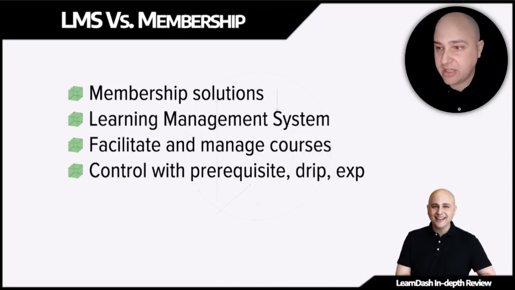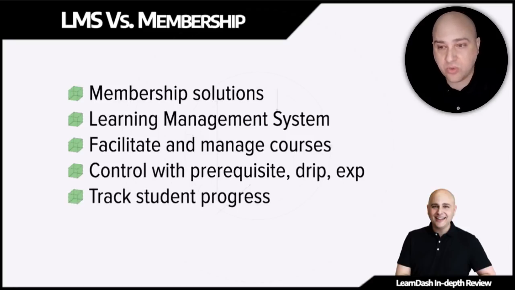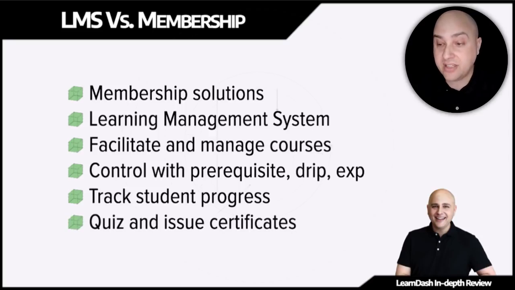So there are all these controls in the learning management system. You could also drip feed content, and you can have content expire. What's really nice is you can also track the progress of the student, and the student can track their own progress, because there are usually progress bars when they mark a lesson as completed. You can also have quizzes and issue certificates, and some learning management systems these days also allow for manual grading and submission of quiz material, or assignments is the word I was looking for. So you can have quizzes and issue certificates.